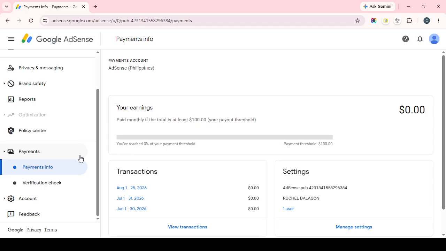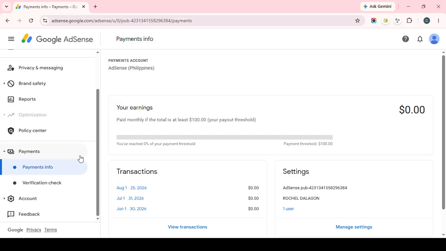After the new bank account has been added successfully, set it as the primary payment method. This step is very important because the primary method is the one the system will use going forward. Before moving on, verify that the new account is now clearly marked as primary. Taking this extra second to confirm can help prevent accidental payment routing to the old account.